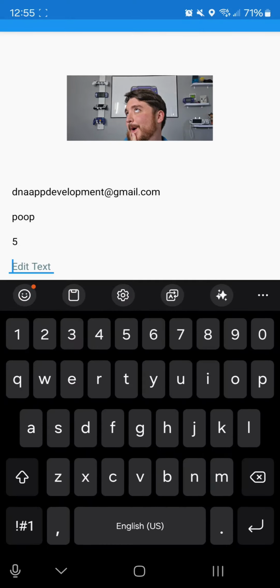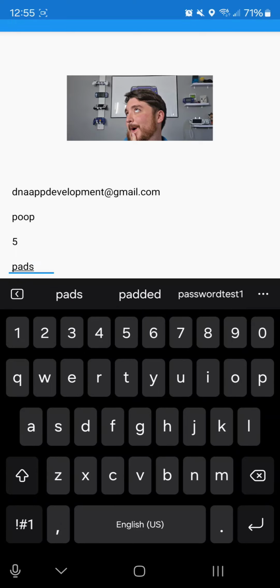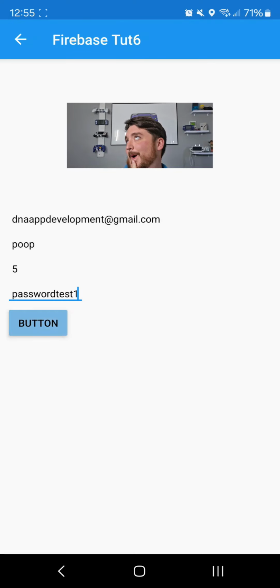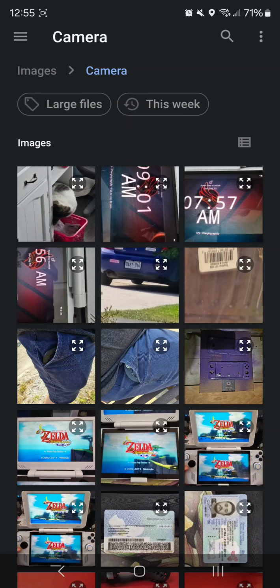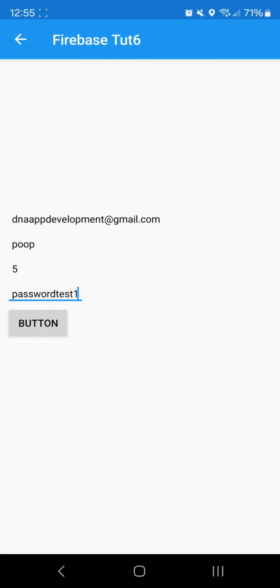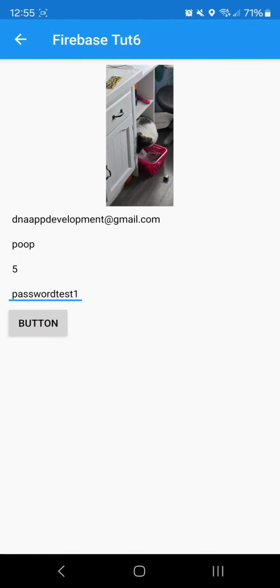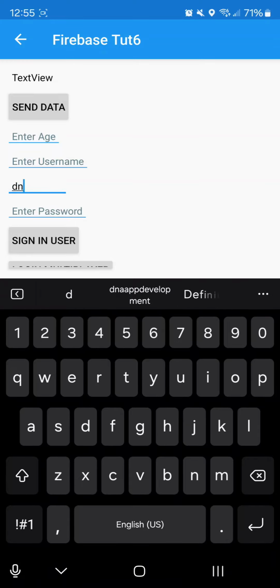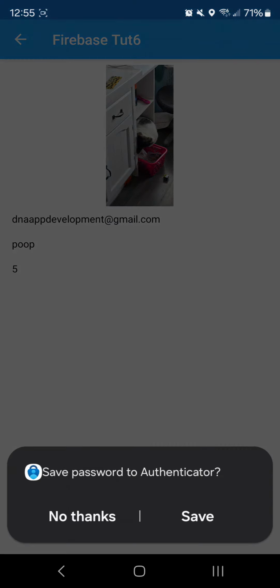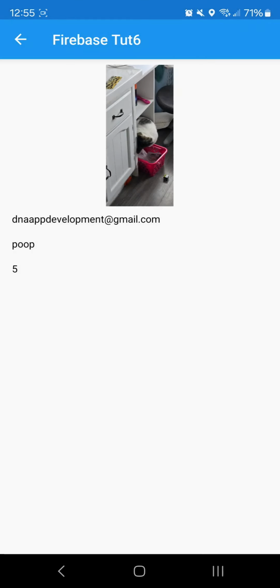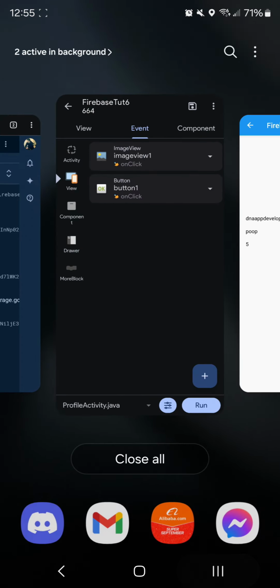So if I did this again and I entered my password correctly, so password test1, I kind of had a moment there, I would be able to actually pick a new image if I wanted to. I'm going to pick an image of my cat, and then this is going to upload that data to my personal Firebase database for my actual account. And then if I go back and log back in again, sign in, that is the image that I just uploaded, because I erased the old one and put a new one. So that's the image of my cat in my bathroom. I don't know why he's sitting in that shelf. I just thought it was funny. So that is my new username's picture, or my profile picture.